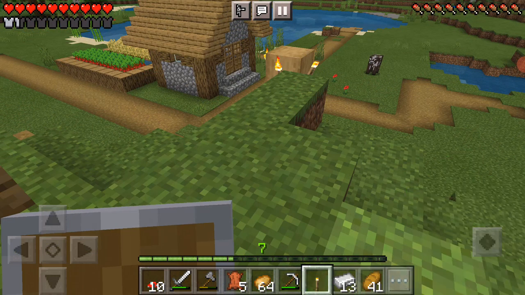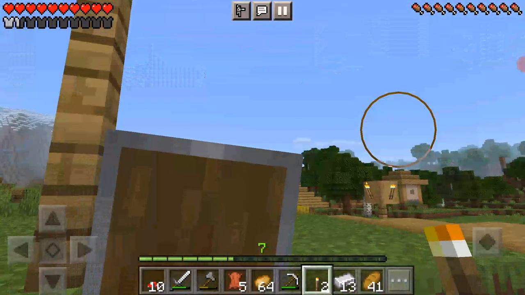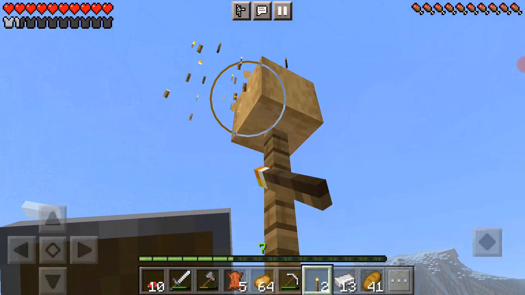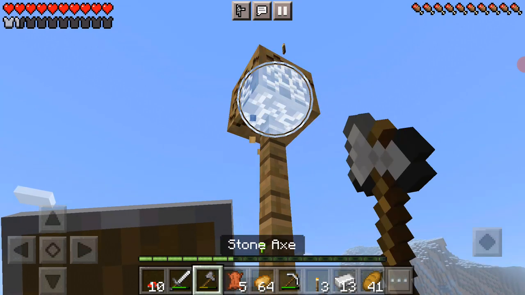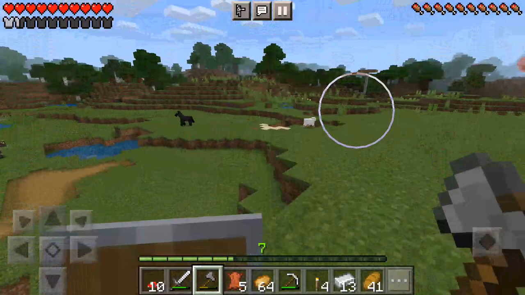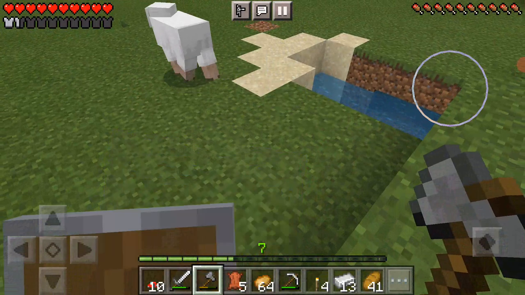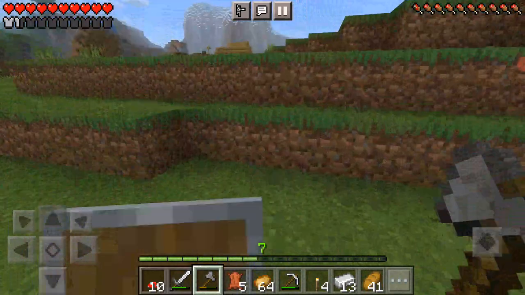I don't need these. Nice. These are more important, because I can always get them back. If I ever go near water, there's always one. Why does it have to be right on top of it? Okay then. Nothing for me other than to crit attack the sheep. This is how you crit attack. You put your shield up. You jump. And that's how you crit it.